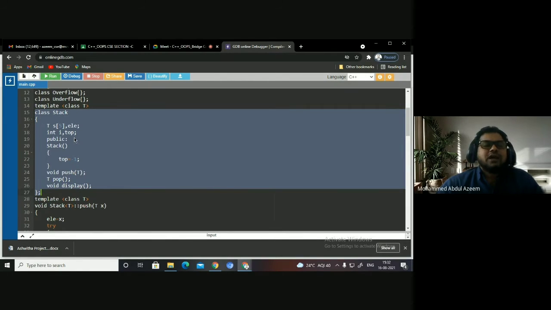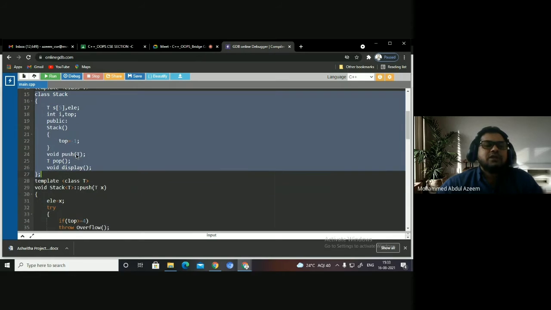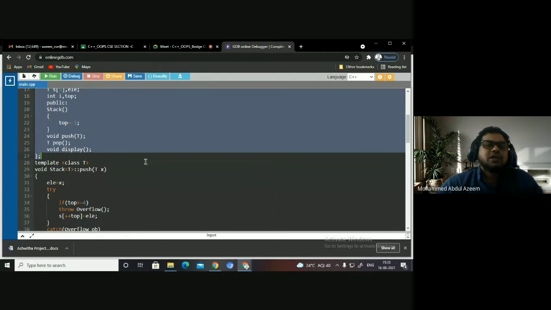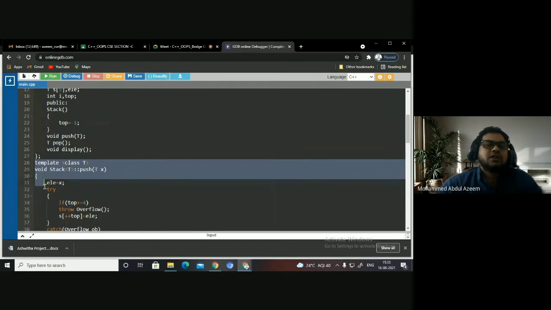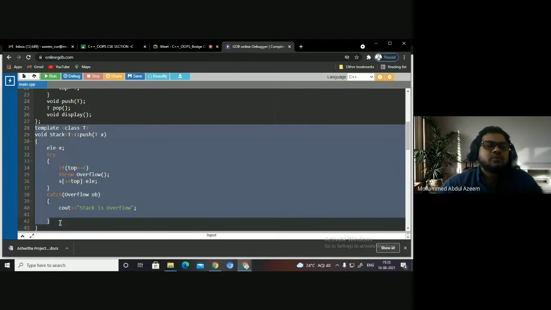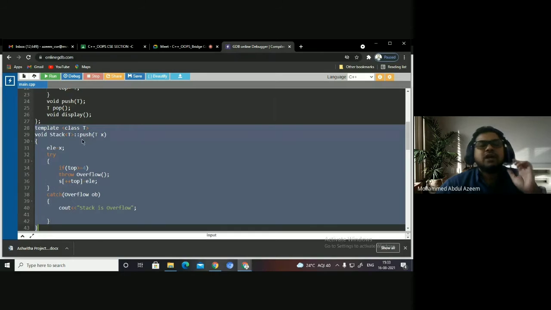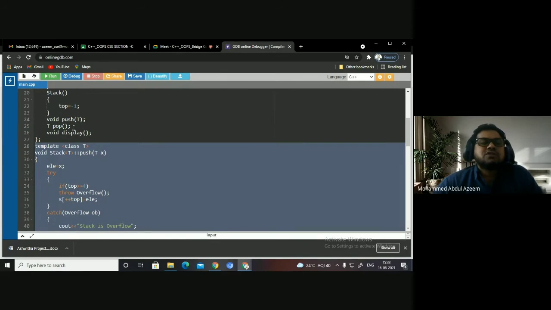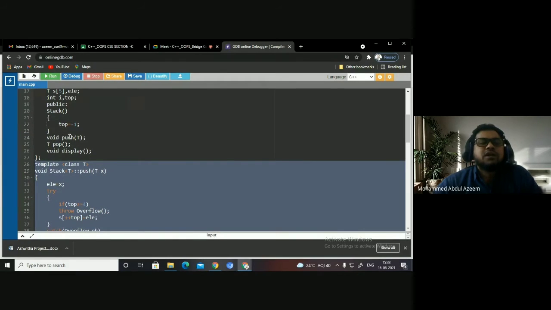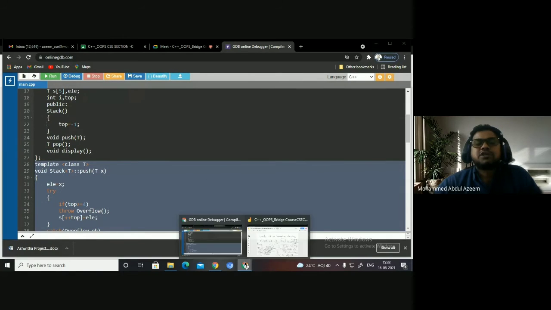This is my stack ADT, and now I am defining the code of these functions push, pop, and display outside the class. When you define the code outside the class, how do you bind it? With the help of the scope resolution operator, that is double colon. Yes or no? Since the functions belong to the class template, when you define the source code for these functions, they should be treated as function templates.